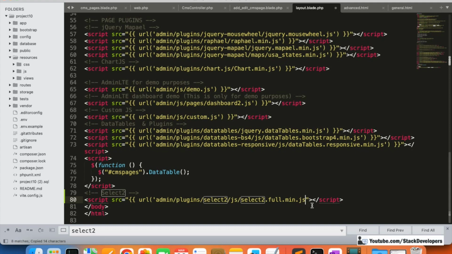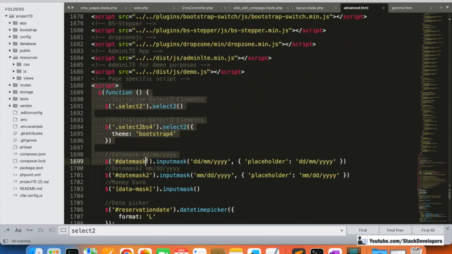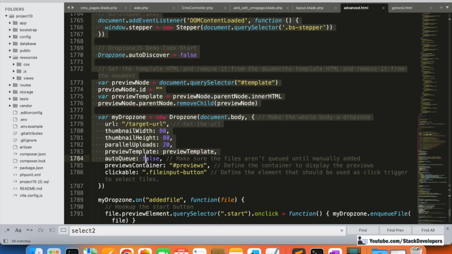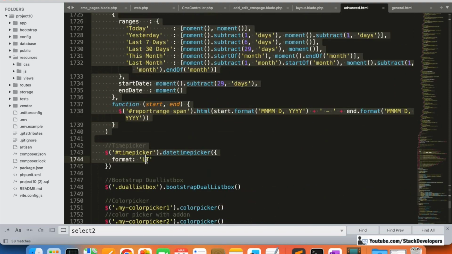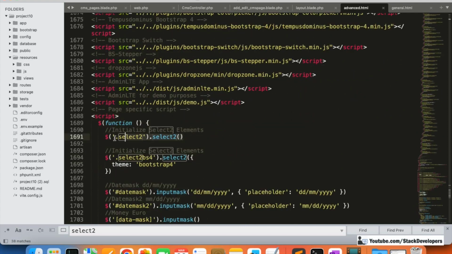Fine, and here I'm going to close this one. Other than this I'm going to copy that select2 script function. It's given here, this one. See, there are many things, but I am just going to copy this one.